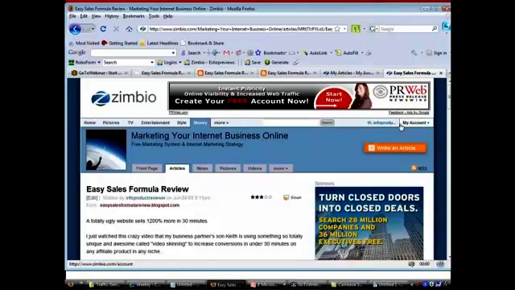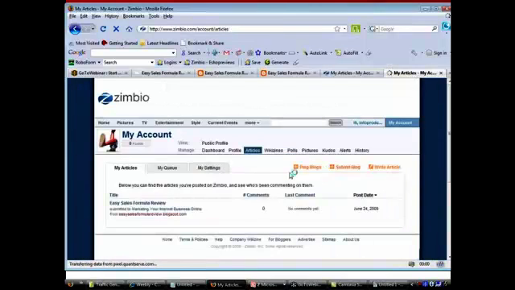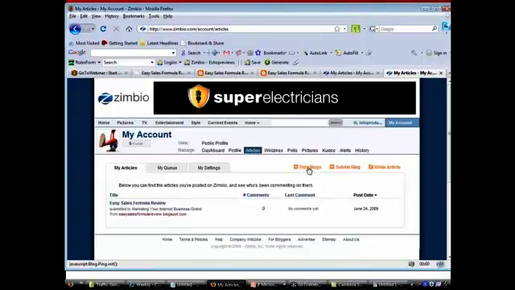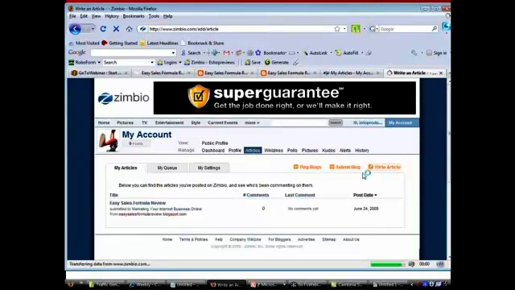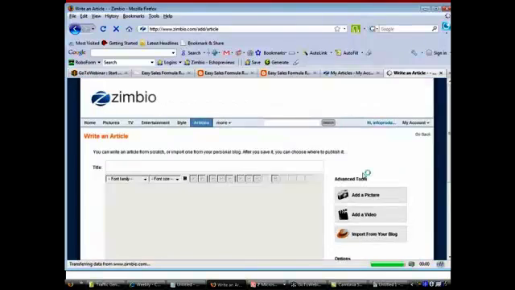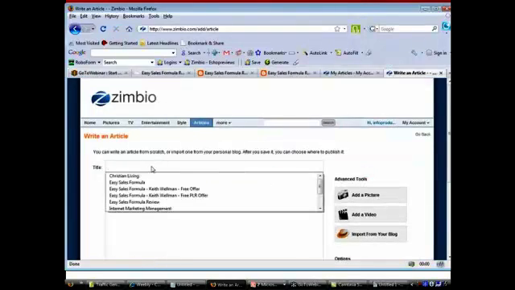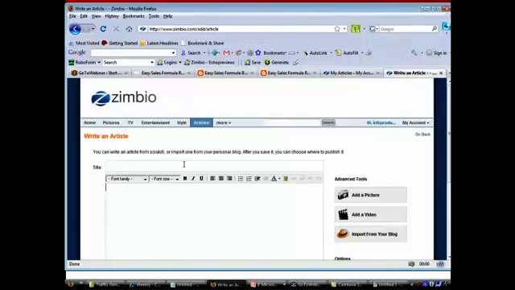Now inside here, let's say you want to add another article, just go right under here, and maybe you could do ping blog. Like if I were to add a new post, I would choose ping blog and it would bring in my additional articles. I could also choose to submit a new blog, or I could choose write an article, where all I'm doing is I simply come in here, I write an article for a new information product, and I could paste it right in there. So I could take the title of my article, which would be your keyword phrase, copy and paste it in there. I could put in another review of this product, maybe target the product owner's name, maybe try a different variation on this.